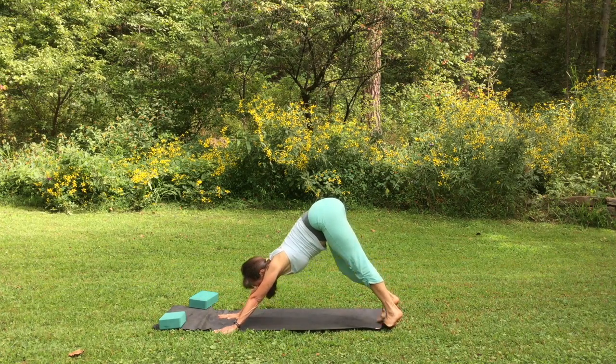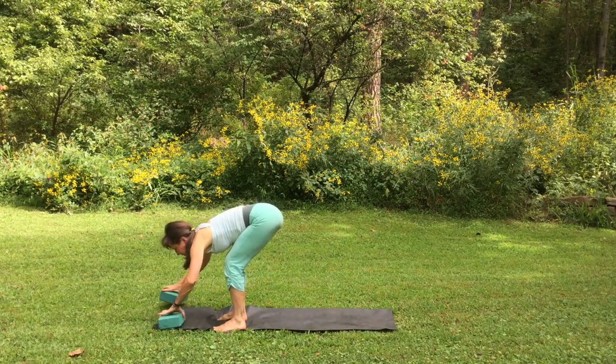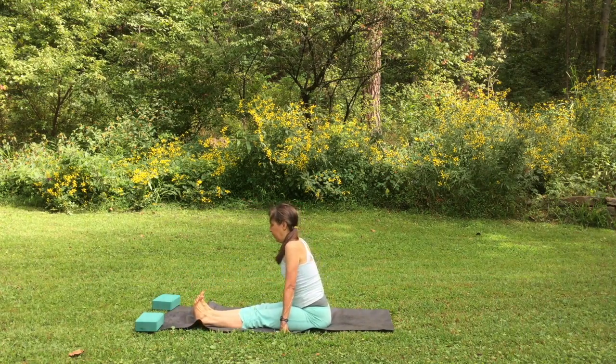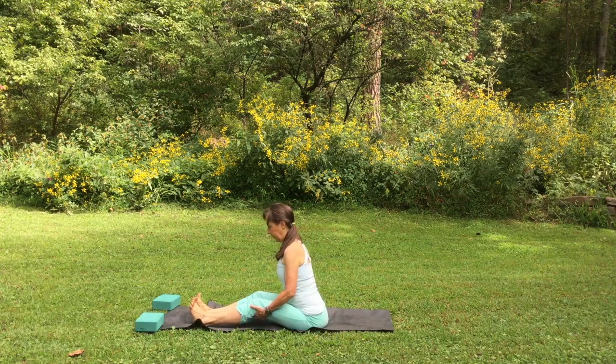Walk your feet forward. And we'll come into a squat. Lower your hips down. Straighten the legs. So it's really helpful to have more open hamstrings for forward folds. So keep a little bend under your knee. And again, you can place a rolled up towel under your knee if you like.